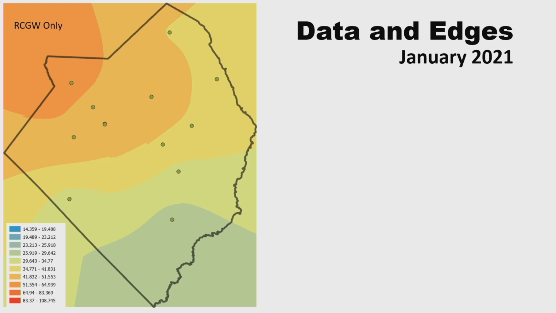Jumping to the county then, whenever we started with the person who was taking the project at the very beginning, we started with just the wells that we had drilled. And these are them. These are the 13 wells for the Robeson County Groundwater Project. Again, not all of them were purpose drilled, but some of them were already there in the area. Issues in terms of sampling, these are only in county-owned properties. So they're at schools, they're in parks, those type of locations. And so we're kind of limited in the places we could put wells.